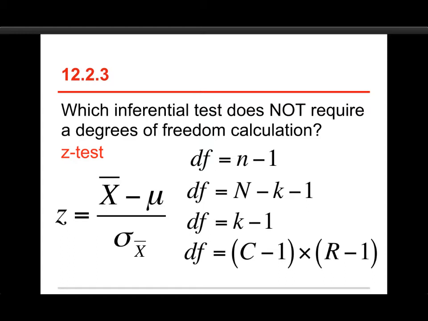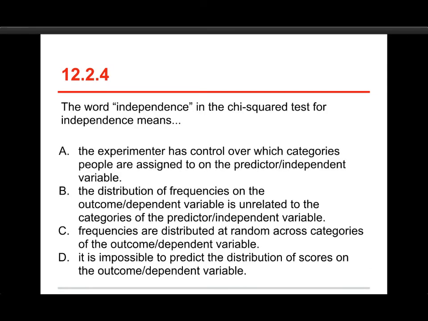df k minus 1, that is the other degrees of freedom in the analysis of variance. It's also the degrees of freedom for the chi-squared goodness-of-fit test. We have df is equal to c minus 1 times r minus 1. That's the degrees of freedom for the chi-squared test for independence, where that's the number of columns and the number of rows.